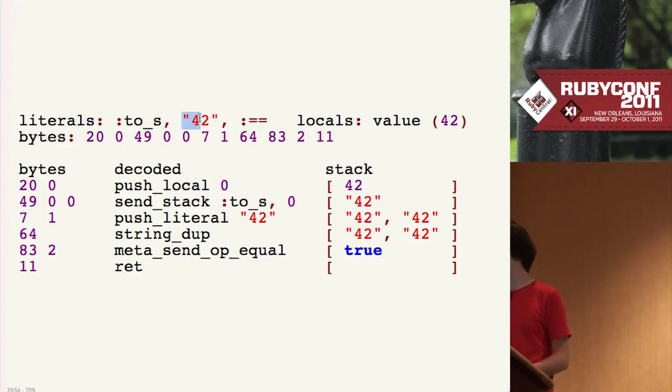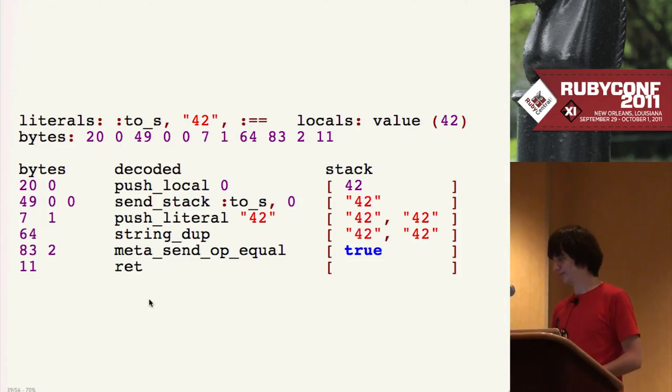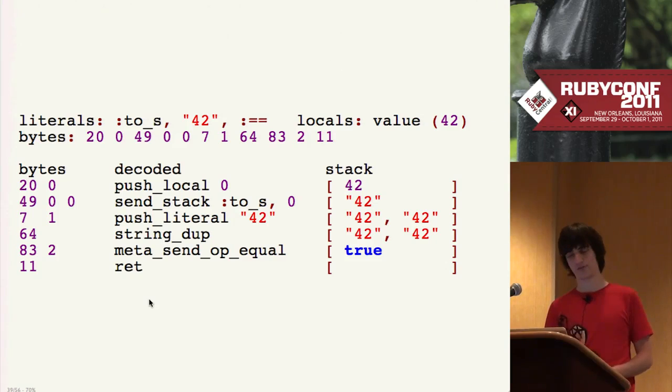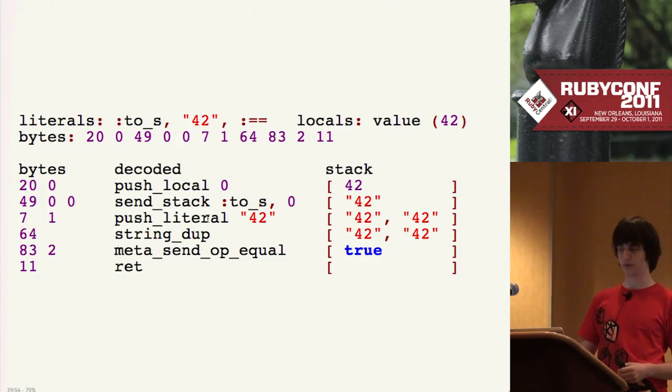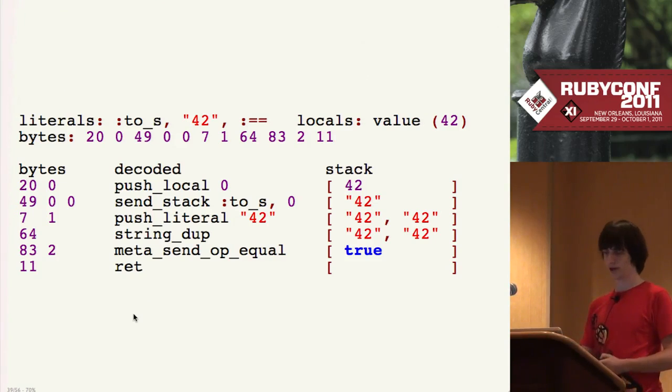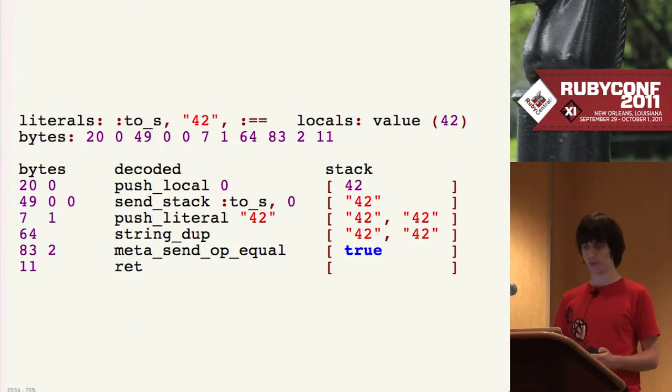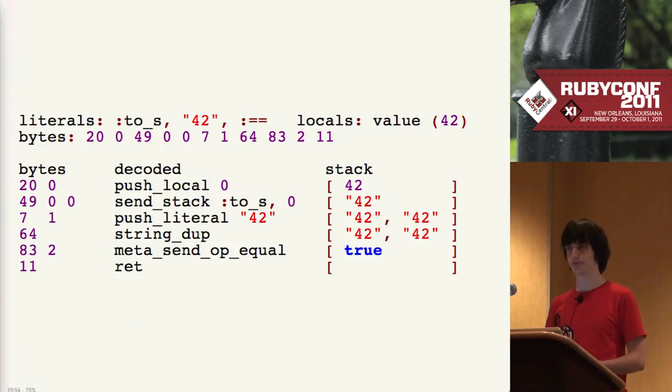If you go on GitHub on the repository, I have a fun script there which modifies the literals. And after that, it's sending equal, which has a special bytecode, so it can do some optimizations. And we have to return, since on bytecode level, there's no implicit return.